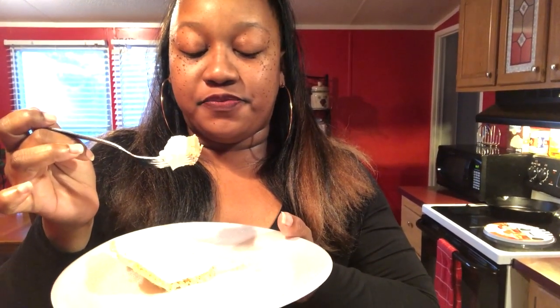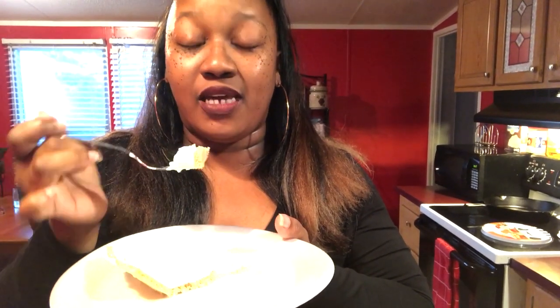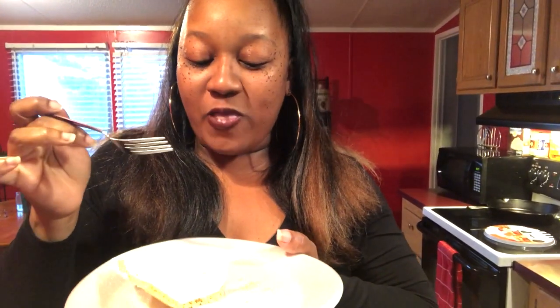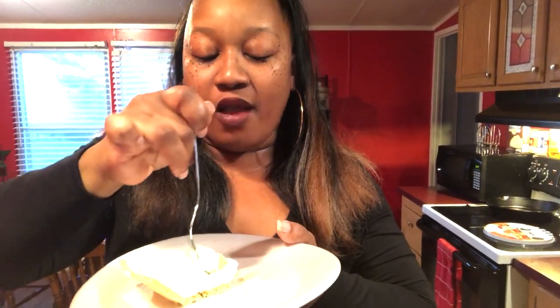Ooh, y'all. Reminds me of key lime pie. It's tart and sweet at the same time. I almost got a locked jaw. But it's pretty good. Pretty good, y'all.